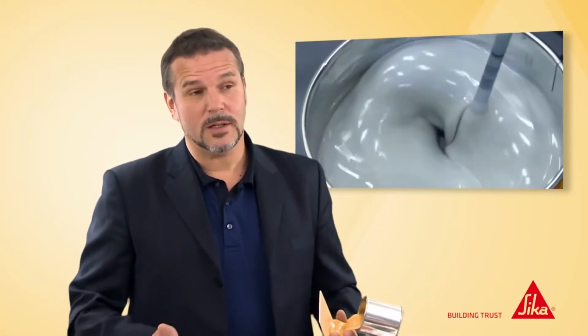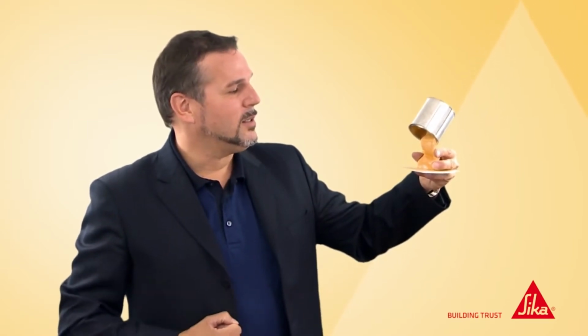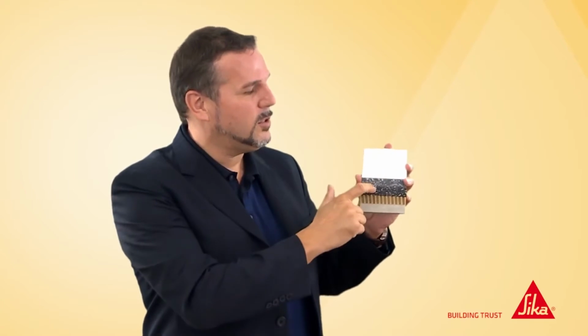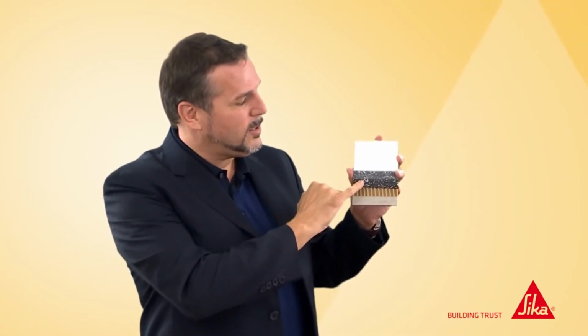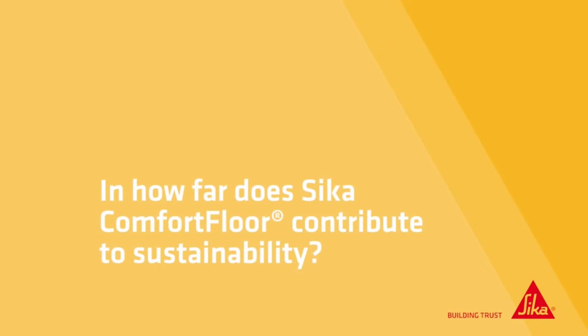So the application of the Sika Comfort Floor is mainly in 3 steps. The first step is a primer, which is installed directly on the concrete or on the screed, and this primer gives the bonding characteristic. Then we have a main layer which is poured on this primer in 1 to 2 millimeters thickness, and this layer will give the function of the floor covering. And then on top of it we get a top sealer, which can be colored or transparent, depending on the decorative effect we want. And for the acoustic versions, we have an additional rubber mat underneath, which gives acoustic performance. On top of this acoustic rubber mat, we get a pore filler to really complete the application.